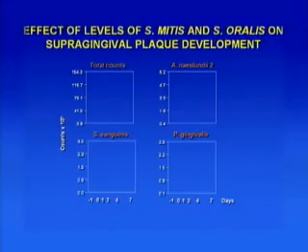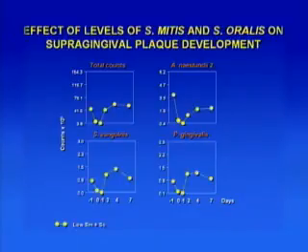So we looked at the effect on total bacterial counts, on counts of Actinomyces naeslundii 2, Strep sanguinis, and P. gingivalis. This yellow profile represents the subjects who initially had low levels of streptococcal species. And what we see is that the species went down after cleaning and increased. But in all cases, the levels didn't reach or barely reached baseline levels at the end of the study at 7 days.